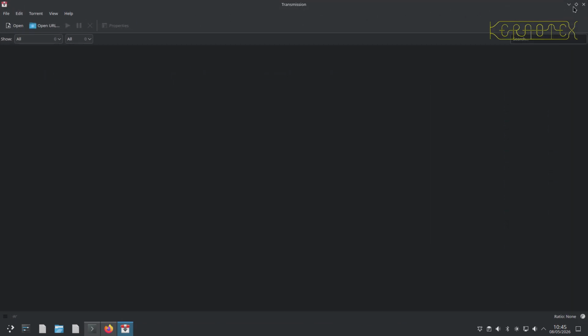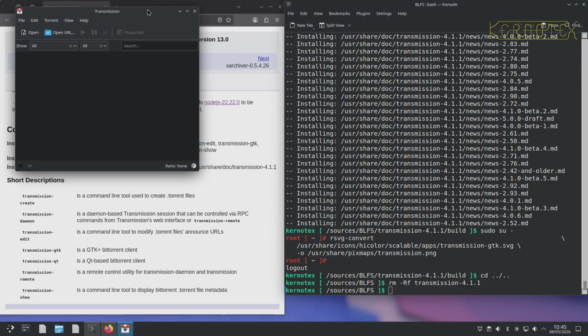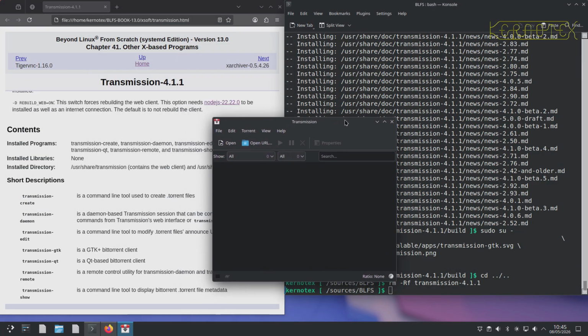Right, so what I'm going to do is, I haven't decided if I'm going to do it yet, but I'm planning on, for the last couple of packages, doing a demonstration of building a game called Battle for Wesnoth, which I normally do as a demonstration of building something that's completely outside of BLFS, as well as some of its dependencies.